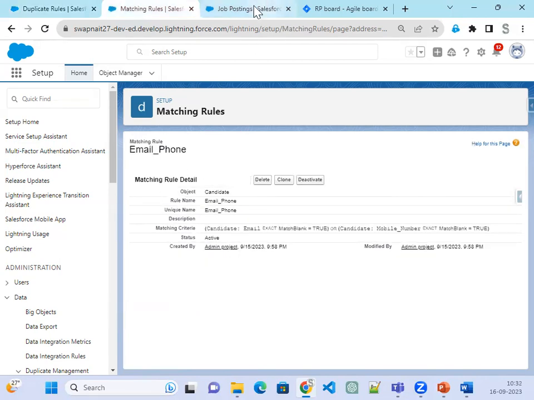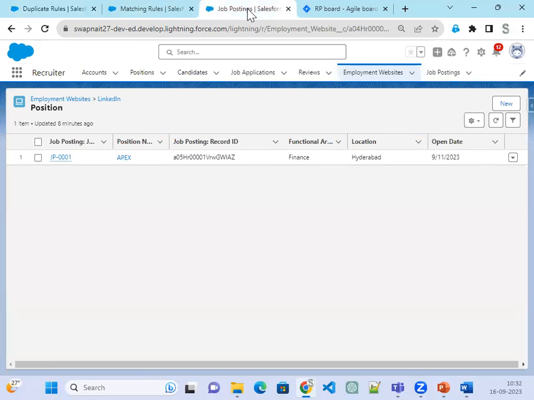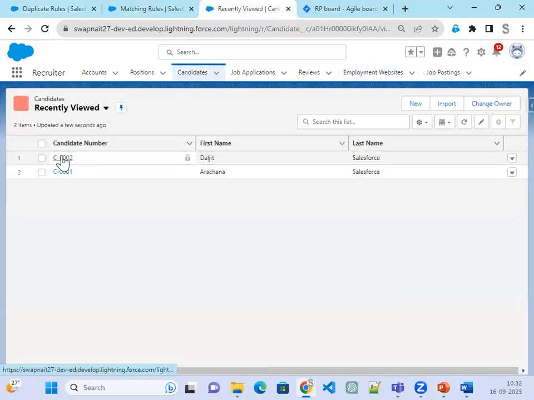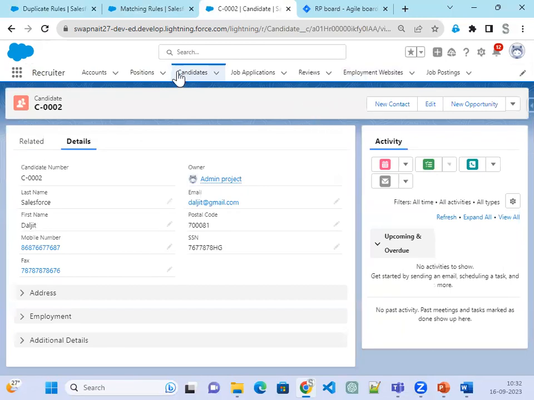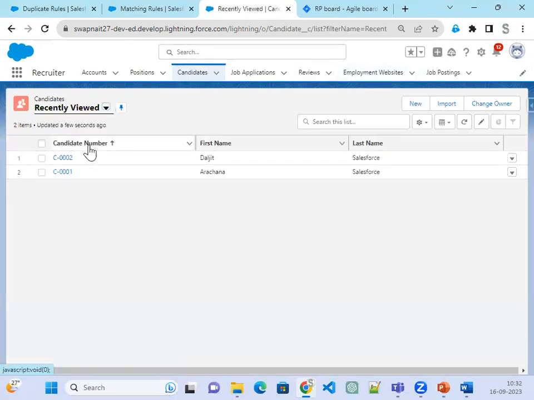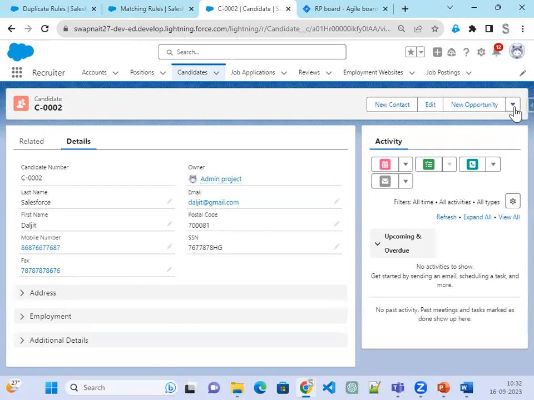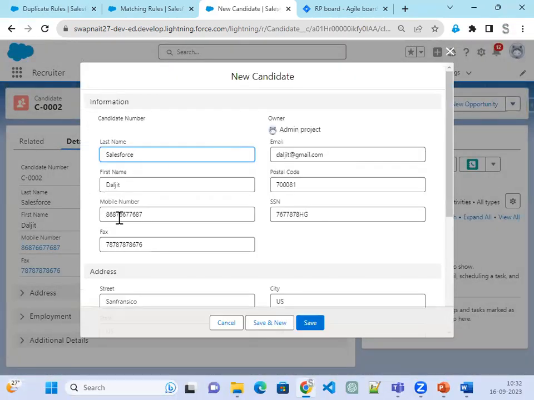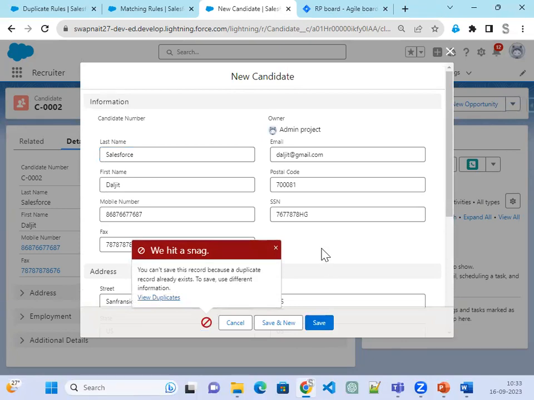Now let's go ahead. In the match, we are saying the action, like if it exactly matches, and in the condition check, if it is null. So that means it is going to fire. Now let's say I'm going to create a new record here. Click on new. Now we are going to create it with the same email ID. I'm keeping it the same, and the mobile number is also the same. And click on save. Now, how did it fire?